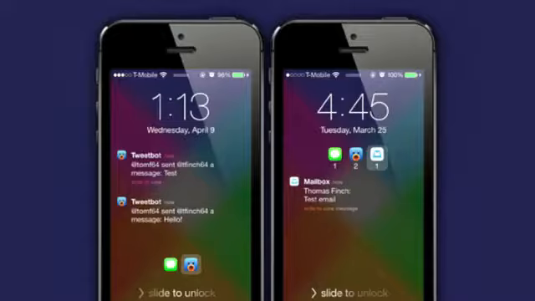If you guys have ever jailbroken, this is very reminiscent of a tweak called Priority Hub. Obviously it's different visually, but it has the same type of concept. And this is a tweak that I used a lot on my device. It basically grouped all the notifications by application, and then at the very top it would just show the app icon. You tap on the app icon and it shows you all of the notifications from that specific app. So in my opinion, Priority Hub still has a head up on this unified notification concept, but at the same time, having unified notifications like this would be really awesome. Something I would definitely like to see.